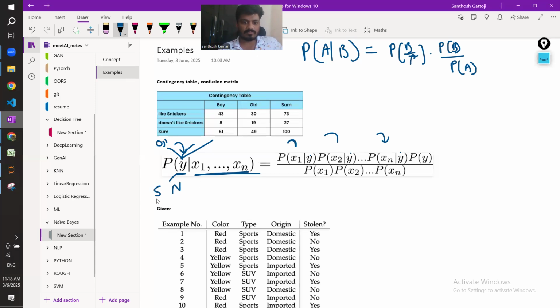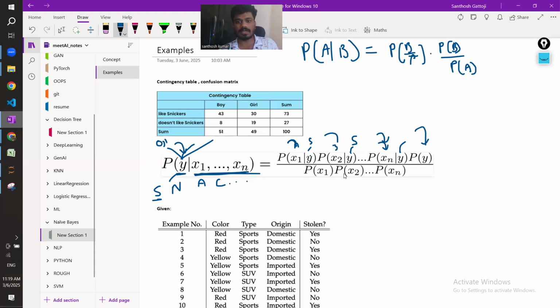If you consider survived, and I'm asking in the equation what is the probability of surviving given that his age is this much, his class is etc., the formula needs you to find out, given that he has survived, what is the probability his age is this much, his class is, let's say, 3, and his fare ticket price is this. And then what is the probability of overall surviving?